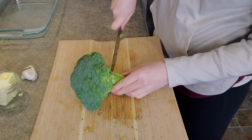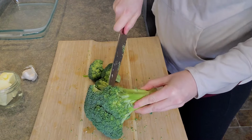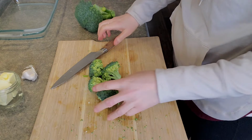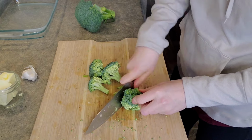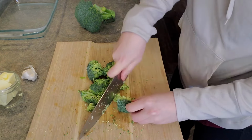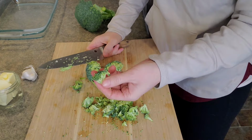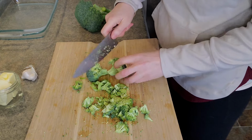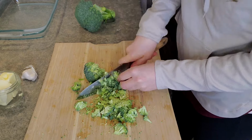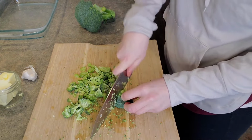Because this one's big, like I said, I'm adding spinach as well. I'm just going to add a little bit more broccoli, because even though I have spinach, it's not gonna be 2 cups of spinach. So I'm just gonna do this real small. Because this is going into a quiche and we're not eating whole broccoli, I am cutting these quite small. I want them to be small. That's first personal preference, so you could leave them large. I just like them small. Then they just mix throughout a lot easier.